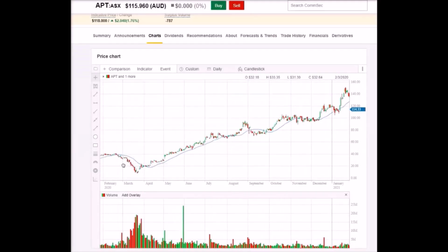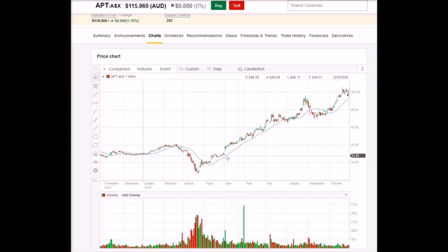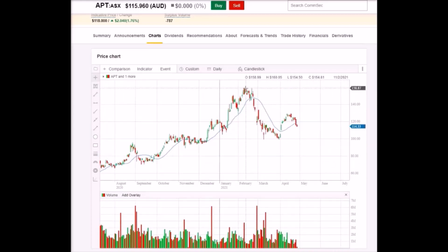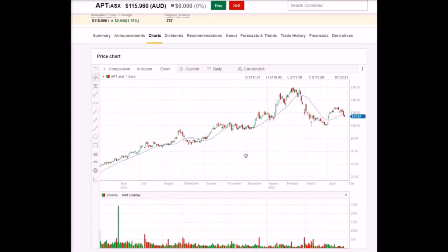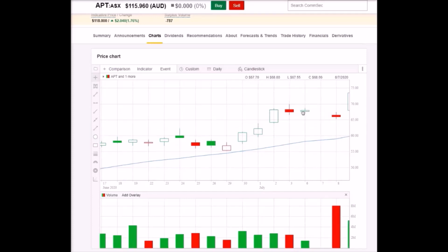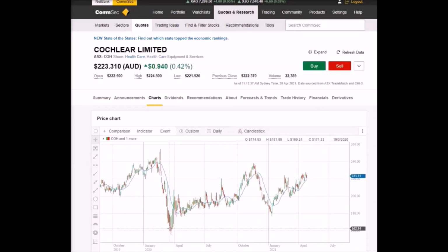Since everything was speculative, I went with stocks that were driven up by mum and dad investors, such as Afterpay, which went from $9 to the $150 mark in the space of a year. And for those who don't know about the Australian stock market, Afterpay was the bomb. You would see intraday increases of 20 to 30% for Afterpay, and for ages it didn't seem like Afterpay was slowing down. I also dabbled in Adairs, Cochlear, just to name a few, but mostly Afterpay because of the large volatility.